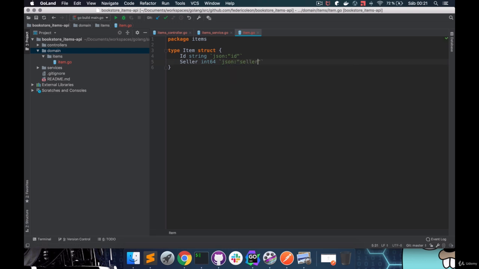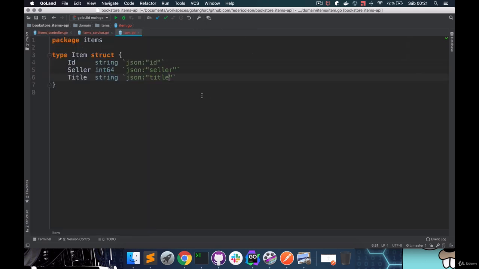So in this case, seller. And then we have the title being a string, working, for example, with JSON title, like this. So we also have the description being a description, and the JSON will be description, just like this.